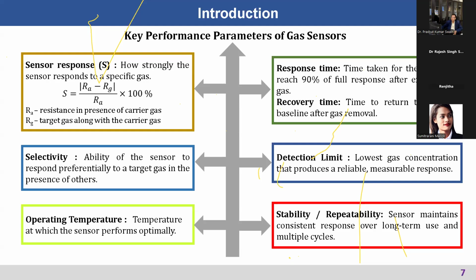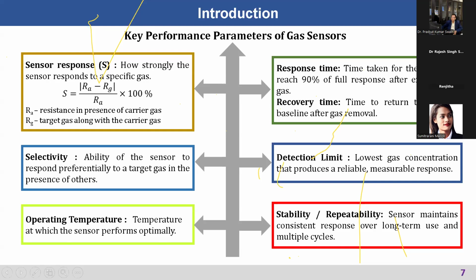This parameter is also important, because when you are thinking of a gas sensor, you want a sensor with a very short response time and a very short recovery time, so that the sensor is good for applications. But it need not be limited to this case, because in certain cases the time doesn't matter, but still people always look into this number.